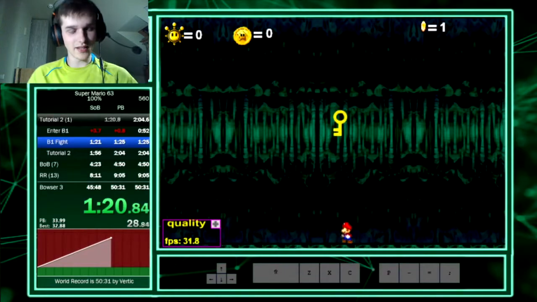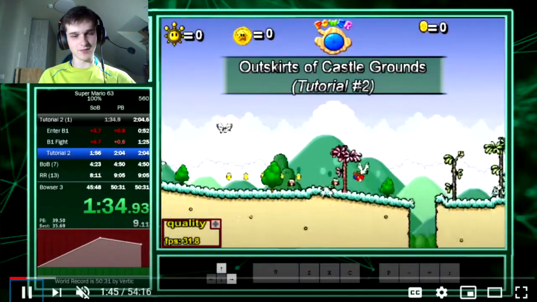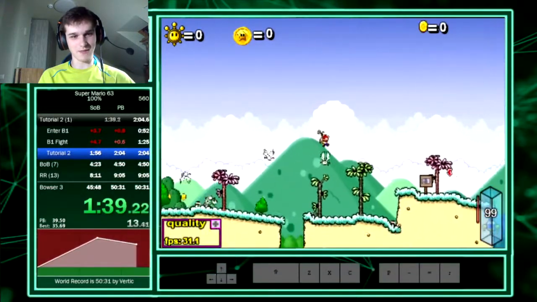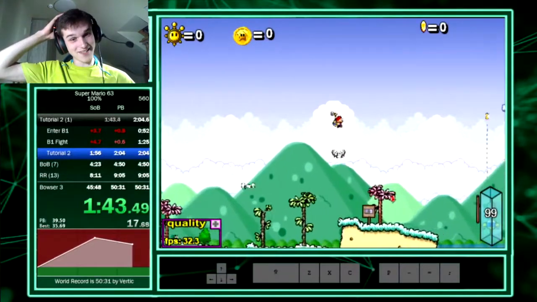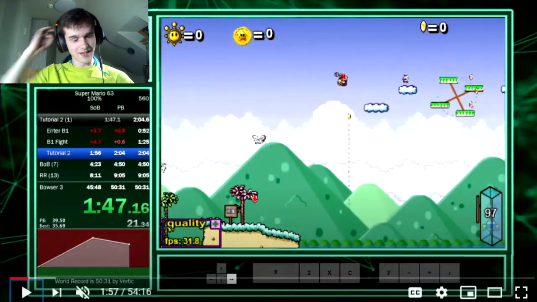And we collect the key, nothing fancy. Skip this cutscene, and now we're in tutorial 2. And as you can see, I'm gonna do something that's called a Birch Skip. I jump onto a bird, and then I stay on the birds, trying to get to these upper platforms. And as you can see, I did it.